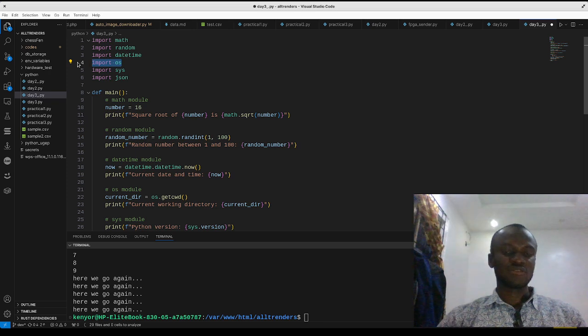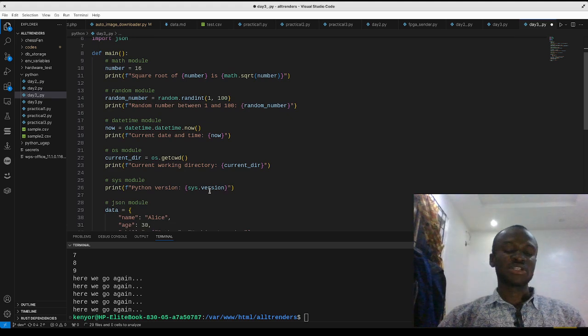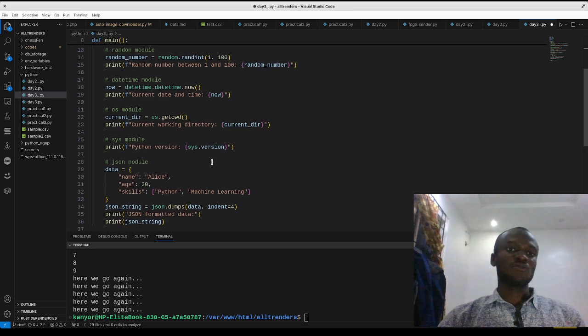If it's Linux, if it's Windows, it helps you get the working directories, the paths to different things, and it helps you easily manipulate and move around areas in your PC. In this case, you can see how I've used it here to get the version of Python running on this particular system. Here I use the OS module to get the working directory, the current directory of where this code is being run.